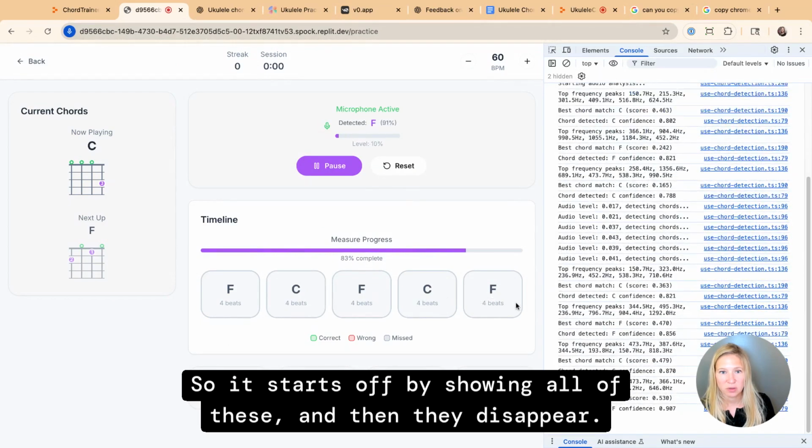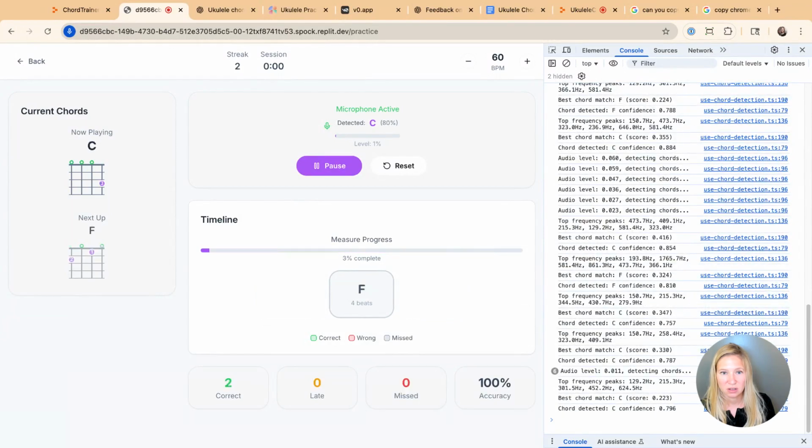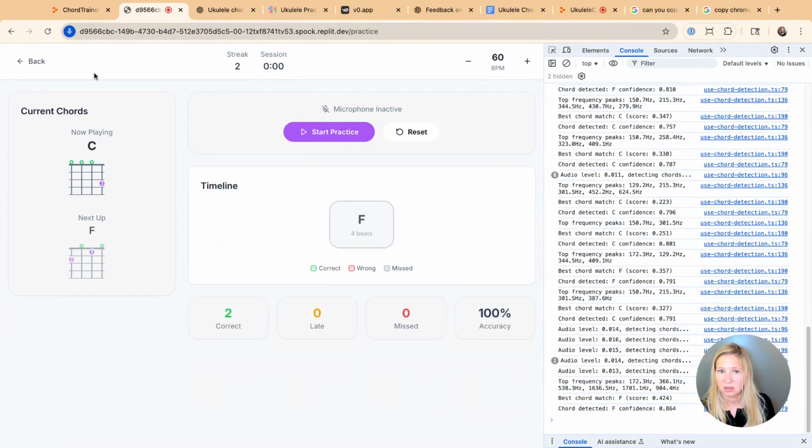So it starts off by showing all of these, and then they disappear. Two of them disappeared.